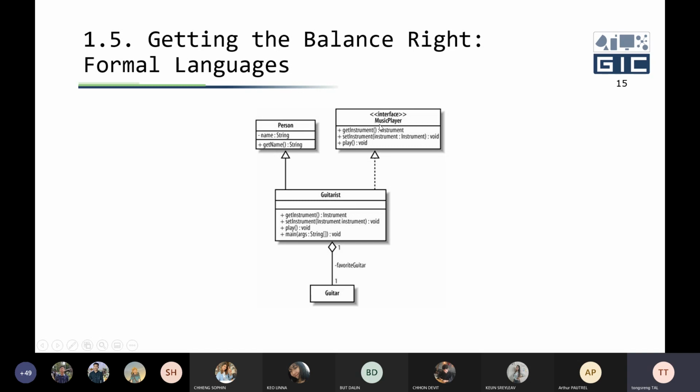Guitarist implements MusicPlayer, Guitarist extends Person, and Guitarist uses Guitar, and he uses only one guitar. And this sign is called aggregation. So you will learn it in detail later.